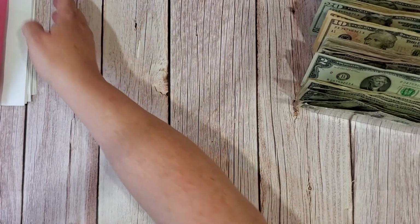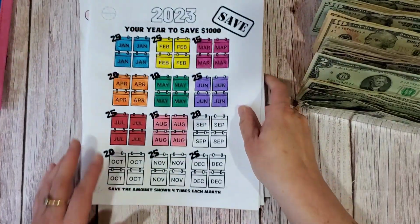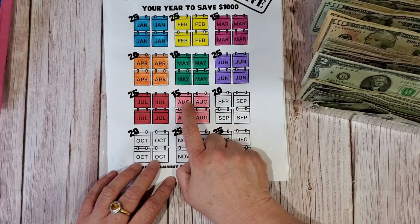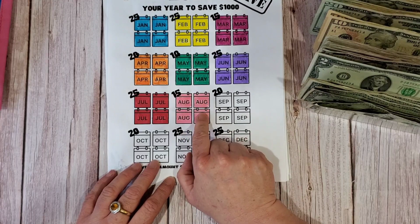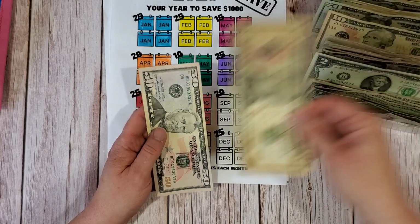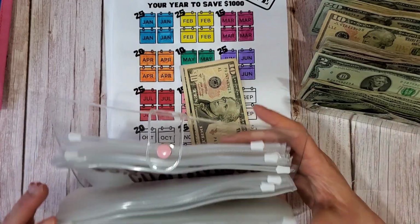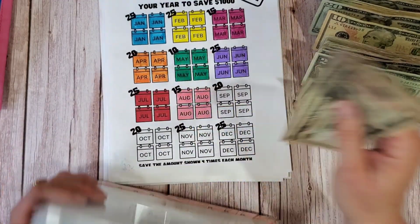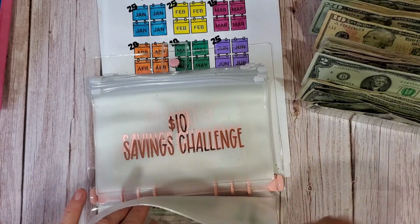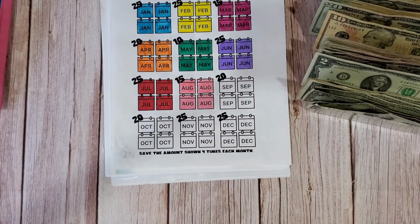And the next one I'm doing, actually I can pull them all out. This is another hands and bands challenge. I'm going to be placing the $60 for August. So I'm gonna get a 50 and a 10. And again, I'm going to go back in hands and bands. And after this challenge is completed, it'll be $1,000. All right. Moving on.